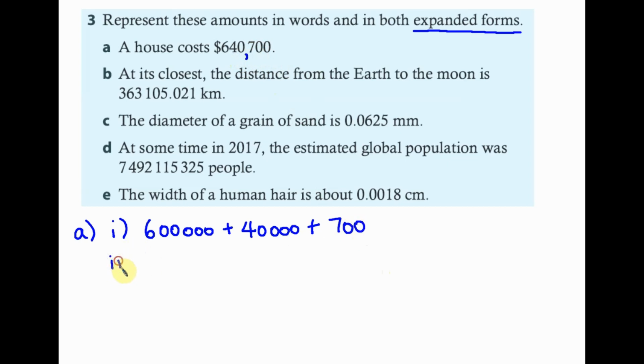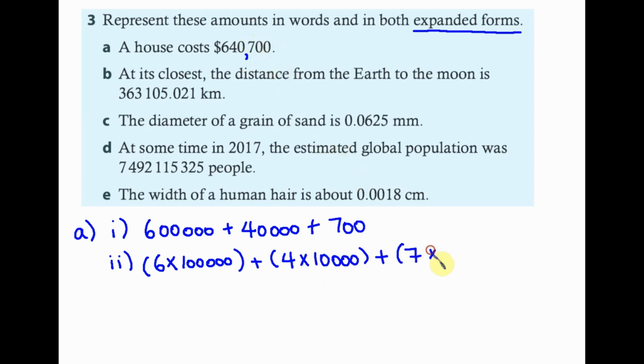Another way to write this is, again, like I said, you're going to use multiplication and addition. So the first one, the 6, is representing 6 times 100,000. I'm going to put the parenthesis, plus you have 40,000. So 4 times 10,000 plus the next number, skip all the zeros, you have 7, but then the 7 is actually in hundreds value. So this is another way to write $640,700.